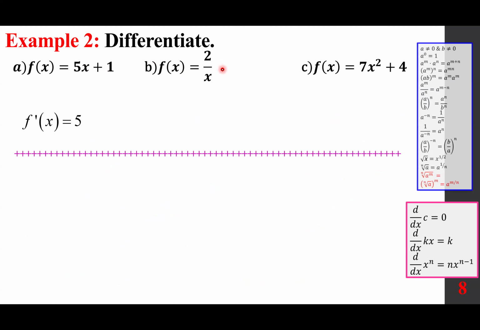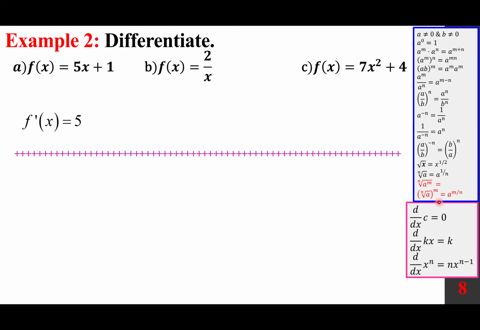So to do so, I want to remind you of exponential rules when a is not 0 and b is not 0. For example, a to the power of 0 is 1. a to the power of m times a to the power of n is a to the power of m plus n, and so forth. And you really should be comfortable with all of them. So the thing I want to look at is the following: negative exponential rules. If you have a negative exponent, it goes down, becomes positive. If it's down with a negative exponent, comes up, becomes positive. So this is 2x to the power of negative 1, which is purely an algebraic step. So we are using an algebraic step, everybody.